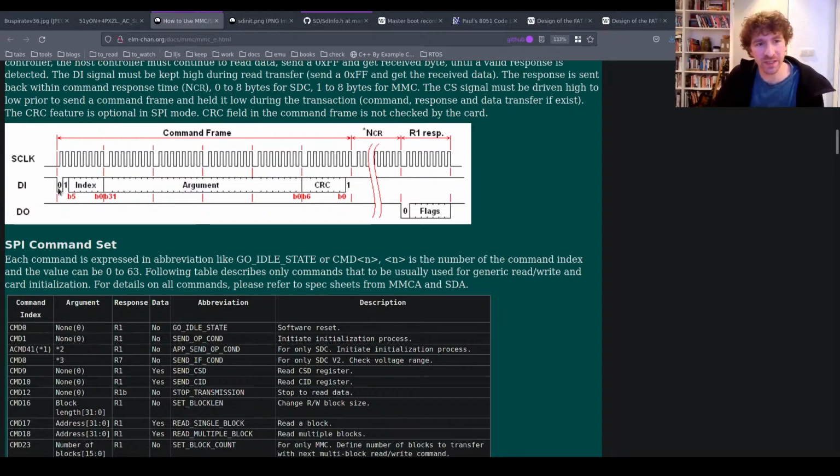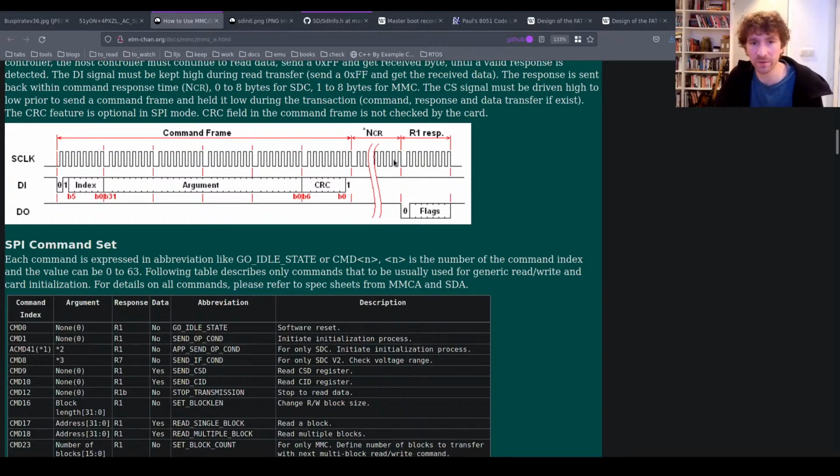So that's what we send. We send 1 byte here, which is 0, 1, and then the value of the command. And then we send 4 bytes, which represent an argument. If we need to pass some configuration to this command, that's what we're going to use. Then we have a CRC byte, a 7-bit CRC, and the stop bit, so we have to send this 1 here.